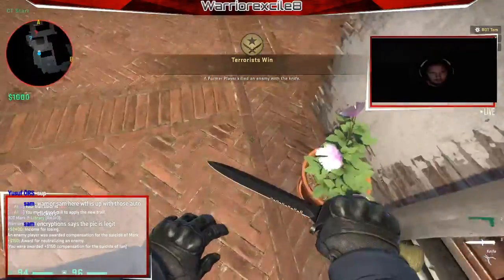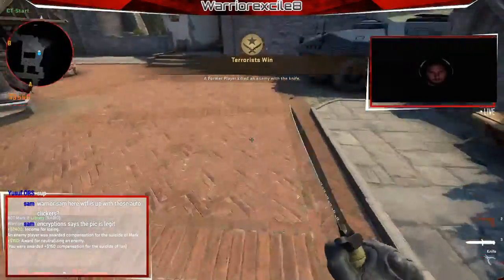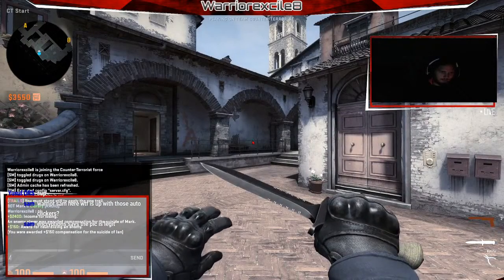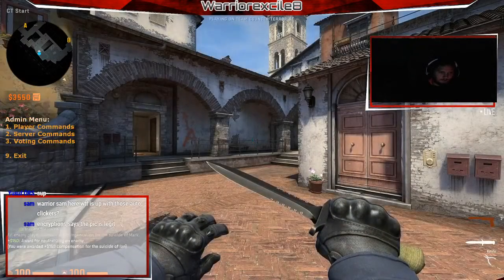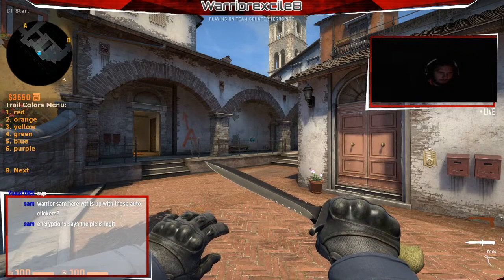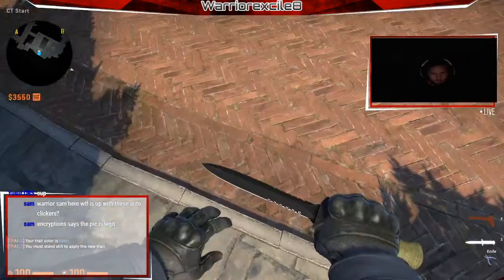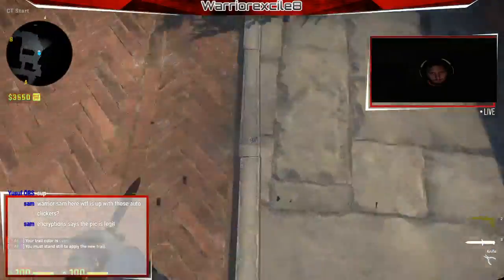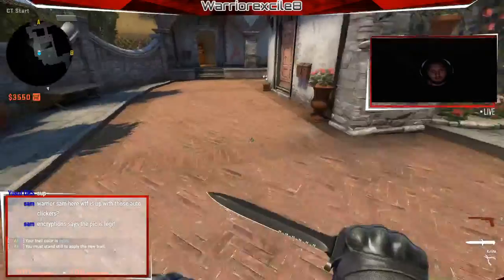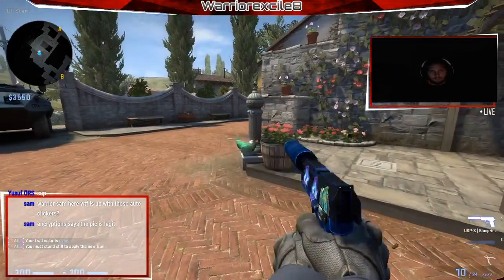So now I guess I'm standing still. I don't know, sometimes it works, sometimes it doesn't. I'm probably doing it wrong, but you can literally type slash trail or slash trails. Next, we can do cyan. Anyways, usually it shows a cyan trail following you or whatever. But anyways, I just thought it was cool.